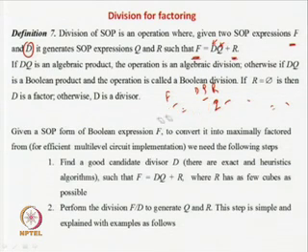So the same thing also holds for these functions. So what we are doing? In this case, division of an SOP is an operation where two SOPs are generated, and this is your case. So f is the function which you have to factorize, and some divisor is given. How the divisor is given is the most difficult problem here, we will see how it is done, but given a divisor you can easily find out the quotient and the remainder.